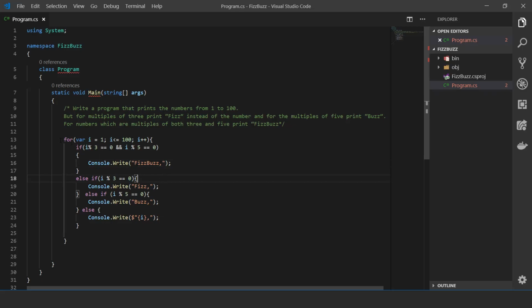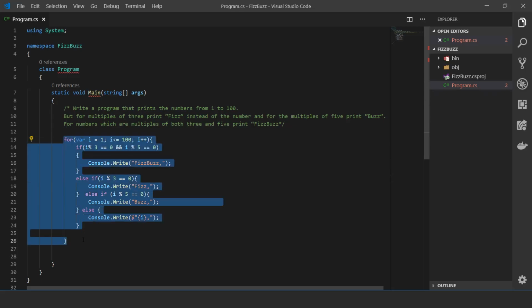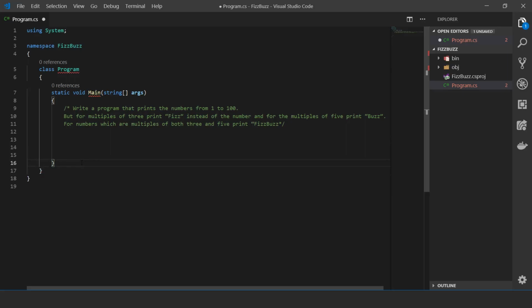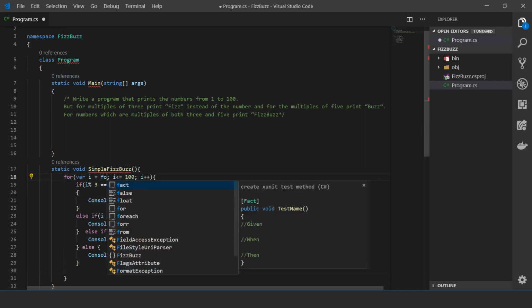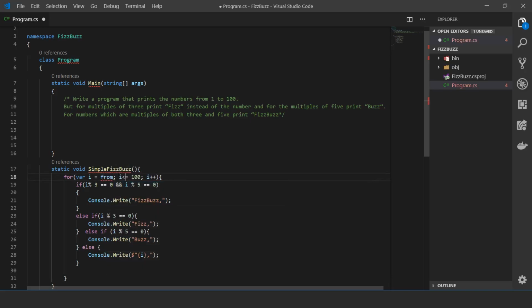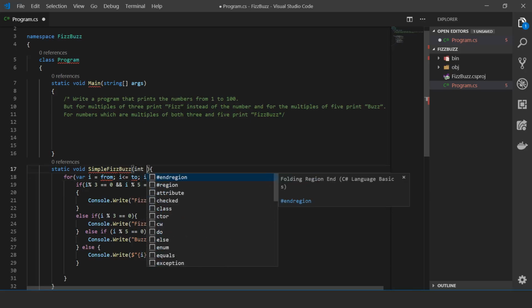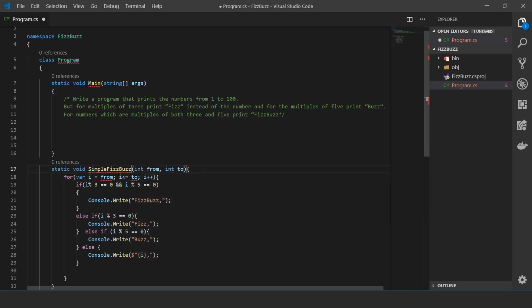Okay, so we can extract this to a simple method. We can say simple FizzBuzz. We can change these to new variables from and to. So we can say int from, int to.